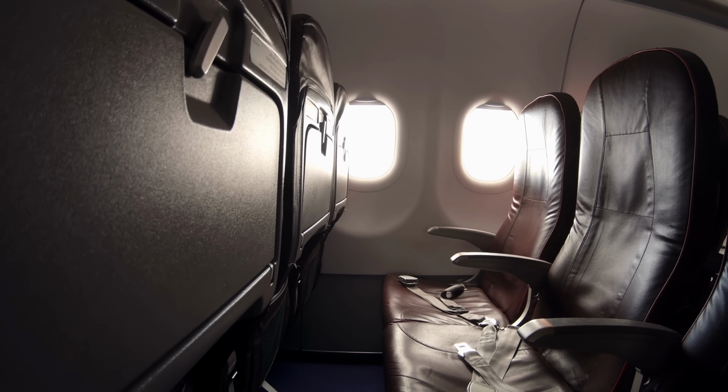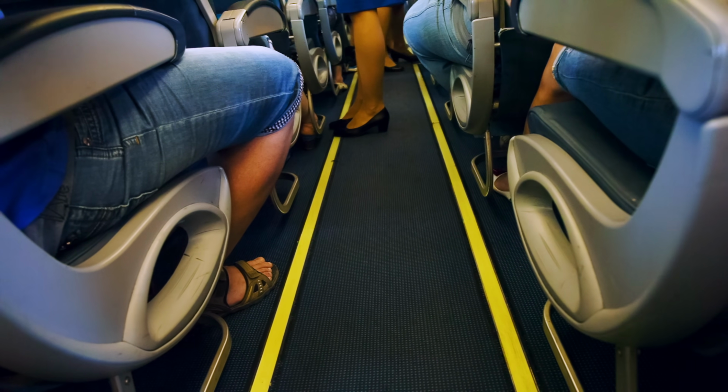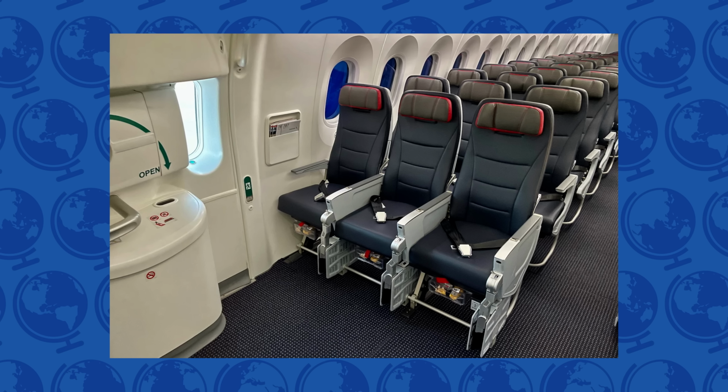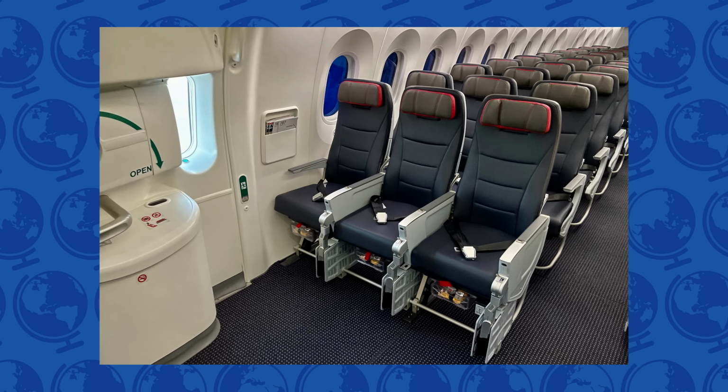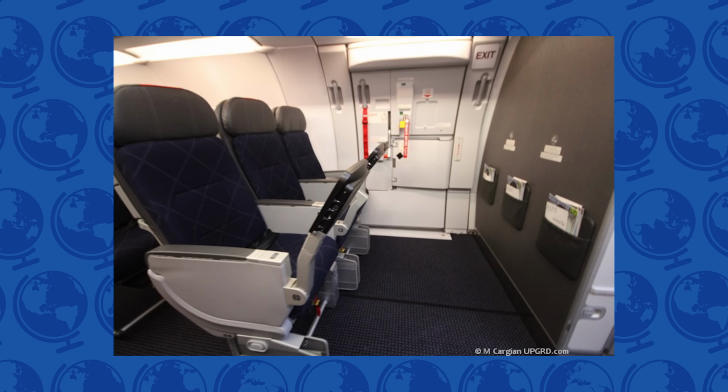A couple of quick tips from someone who has taken countless long flights. Even a few extra inches of legroom can be beneficial. Especially if you're tall, it could seriously be worth it to spring for Economy Plus. Exit rows sound nice, but a lot of times the tray tables and the screens are the ones that flip out from the armrest, which is a bit of a nuisance, and they're usually the coldest rows, no question.